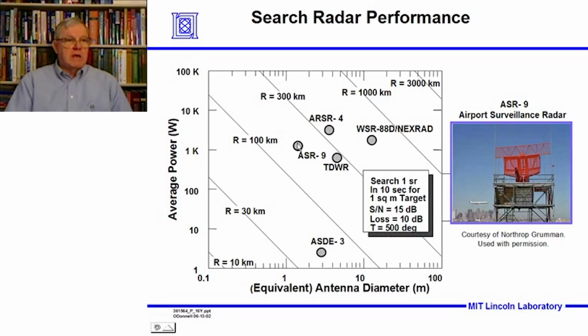But both systems are employed for safety for the FAA, and both are used. Now you see where that radar fits on this average power, equivalent diameter curve. It's got an average power of about a kilowatt, but it's got a peak power actually of about a megawatt. So it's got about a 1,000th duty cycle. It transmits its pulses about every millisecond. And its equivalent diameter is a couple of meters, in the order of a meter or two.